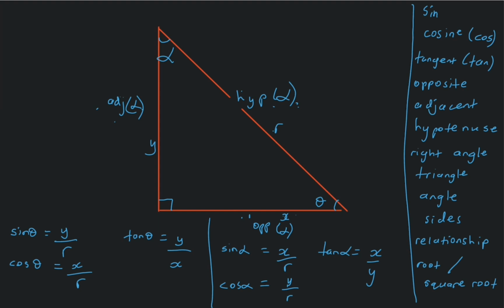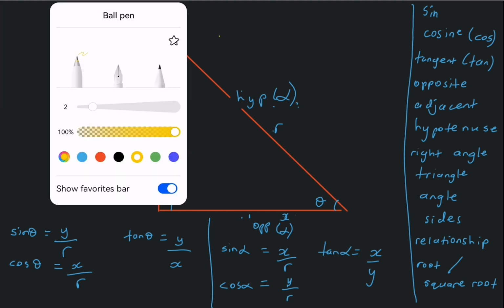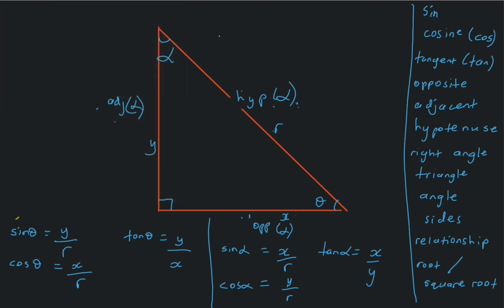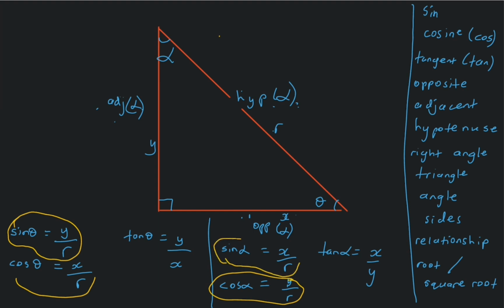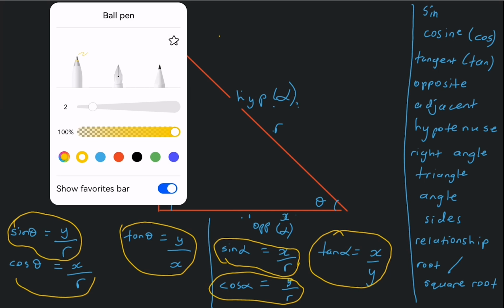Now we notice something very, very interesting, okay? And what is this? We are getting to notice that there are strange relationships between the sine of theta and the cosine of alpha, okay? We also notice a strange relationship between the cosine of theta and the sine of alpha. They are equal, okay? And we also notice that the tangent of theta is equal to the inverse of the tangent of alpha. And I will just note this down for you.